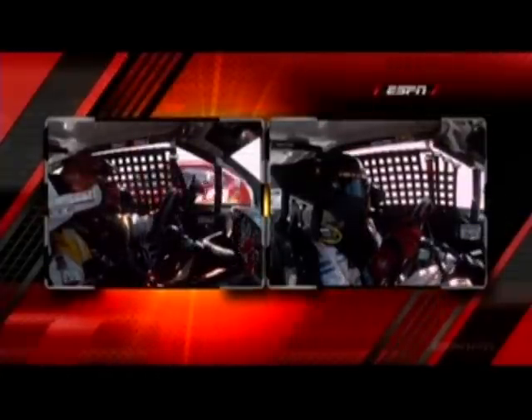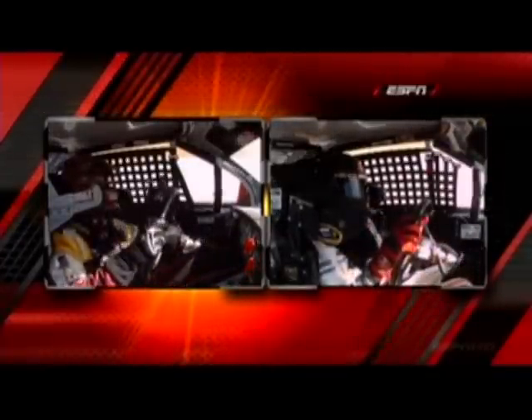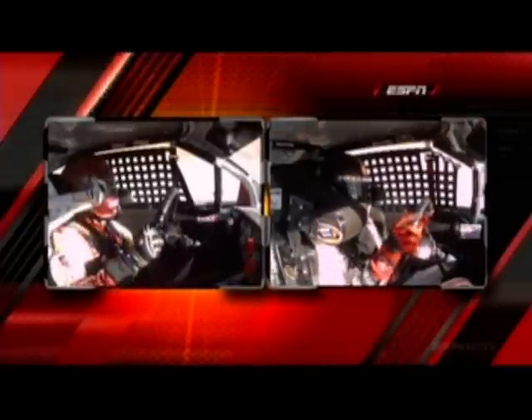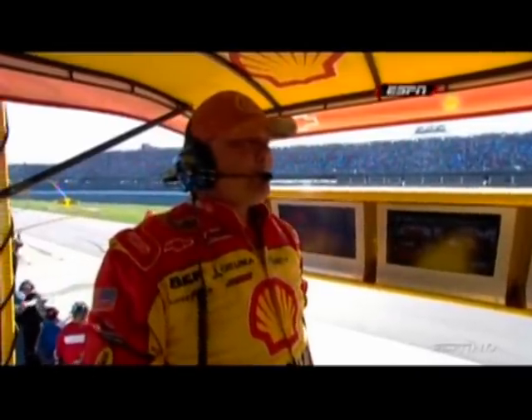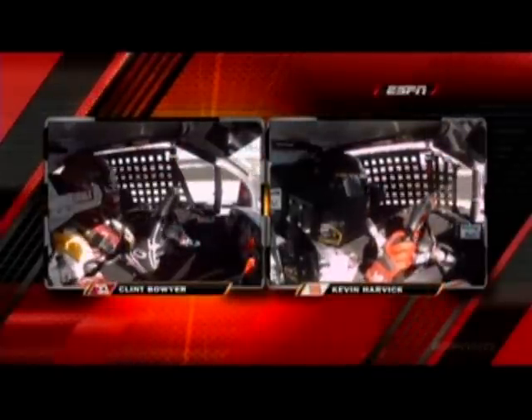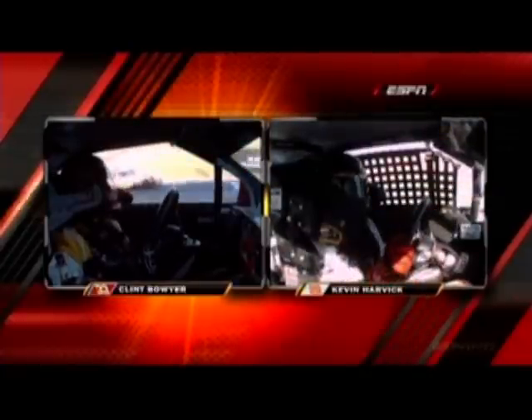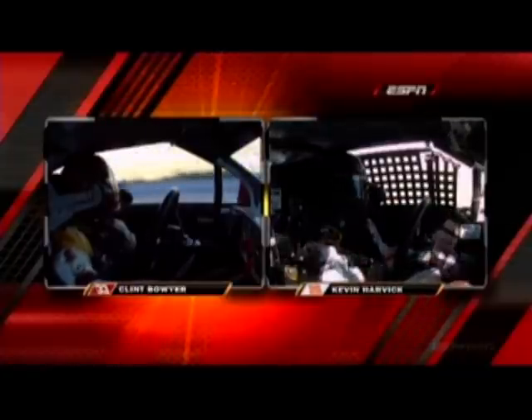If this stands with Harvick winning, the top three will be separated by 19 points. We see a lot of cars with damage here — the 83, the 82, and the two. Still waiting on NASCAR to review all this. They've got loops they go by, and then they go by camera angles to kind of decide this. When the caution flag flies, it puts a time stamp on every camera and all the loops, so they're reviewing all that data.